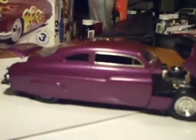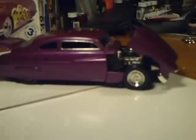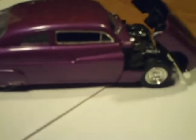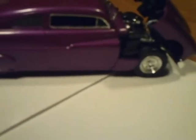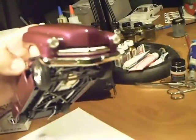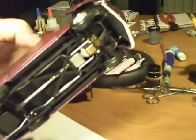That's pretty much it. All in all, it came out really sweet. Before I give this car to this guy, I might take this up to JaxCon, which is coming up in 2 weeks. Might take it up there for the show. See if I can't win something with this car. This came out really good. Tilt it up in the front so you can see the nose. Nose came out sweet. There's the underneath. Everything worked out really nice.